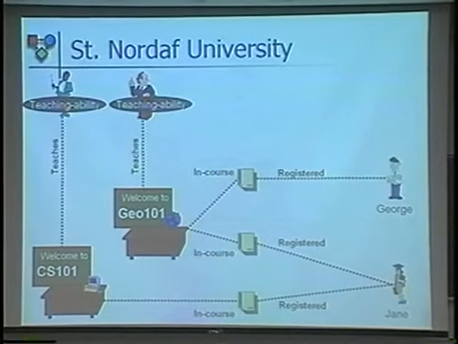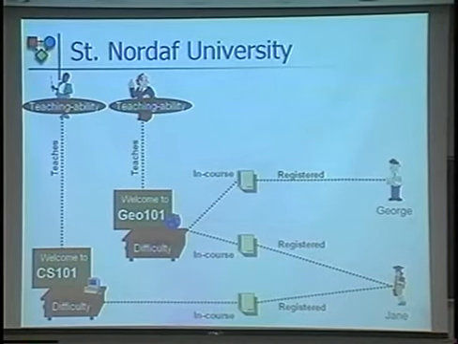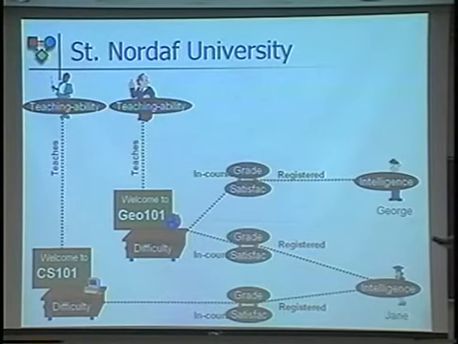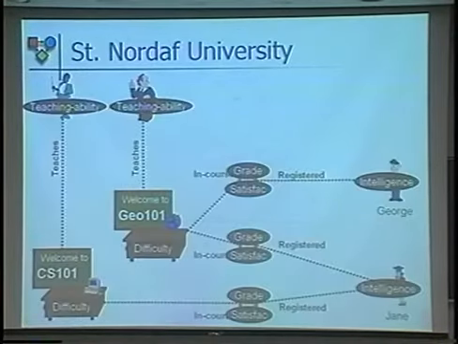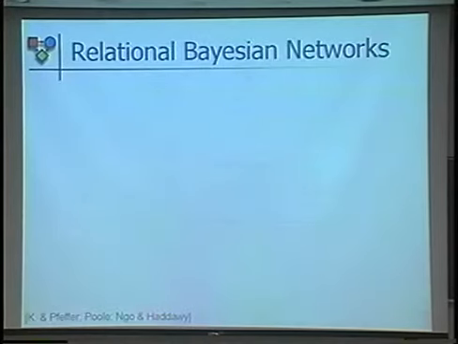And then, as we said, each object has the properties or attributes that are associated with it. So the teaching ability for professors, intelligence for the students, and so on. The set of possible worlds, going back to my probability space, are all possible assignments to all of these variables. So if you think about my probability space, I'd like to reason about all possible configurations of this universe. Okay, a relational Bayesian network gives me a way of doing that.